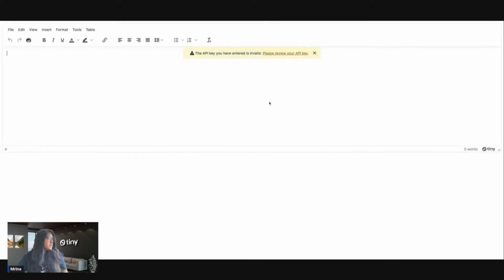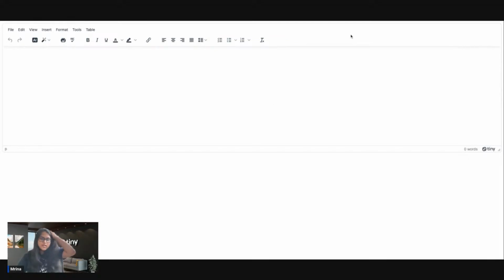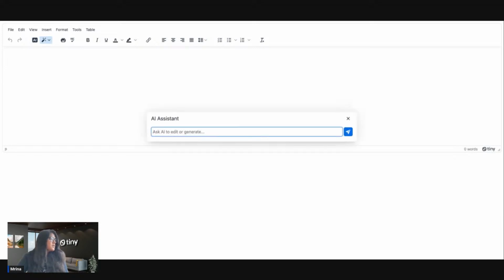And now when I share this tab, you should see that the error went away and I officially have a fully functioning thing that is very similar to the AI Assistant demo that we had seen previously. So you can ask it to do very similar things, summarize, so on and so forth. Let me ask it to write an email newsletter for TinyMCE's launch of the AI Assistant plugin. We can clearly see that I'm not great at spelling. But yeah, let's write an email newsletter for TinyMCE's launch of AI Assistant plugin. Let's see what it comes up with.